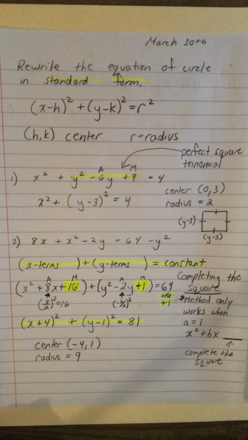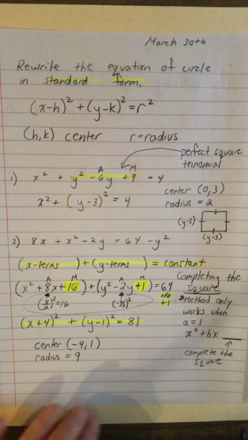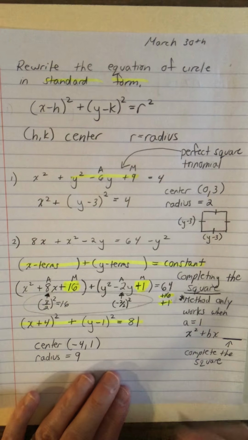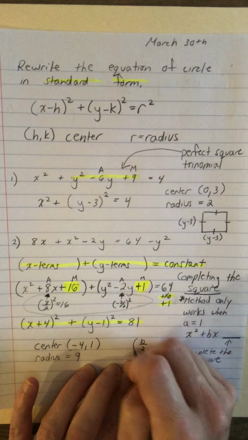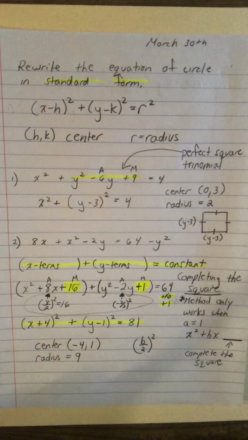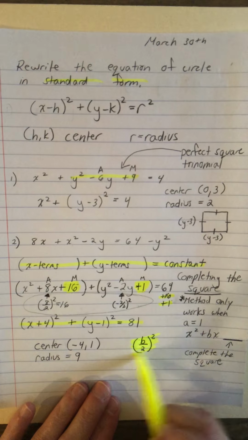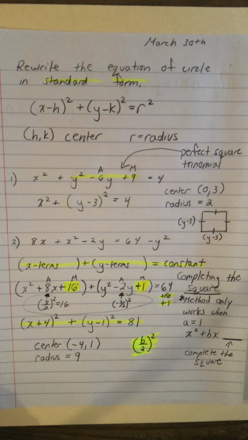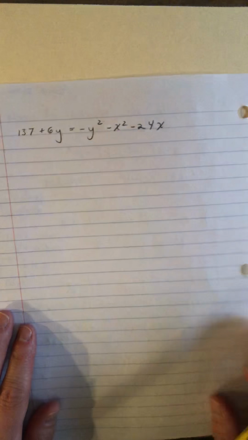All right, now how did we do this? Right here, this formula for finding how to complete the square. Notice I took the b value. Your formula for completing the square is you take b, divide it by 2, and square it. And we add that to both sides. That is our formula for completing the square. All right, I'm going to do one more problem with you guys. Let's flip this over.